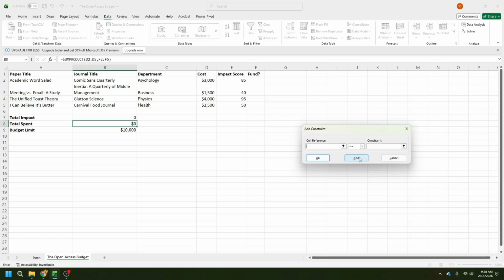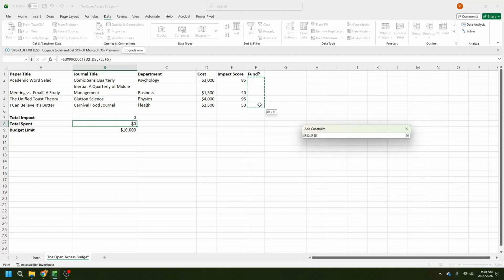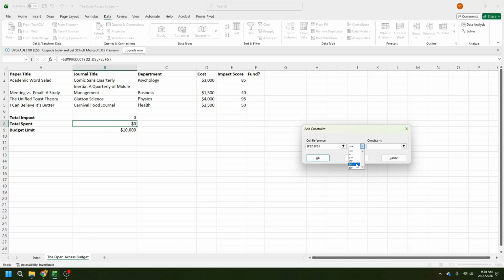The only other constraint we have to add is for the fund column. So I'm going to highlight the fund column, F2 through F5, and I'm going to click on the bin constraint, which is actually binary.